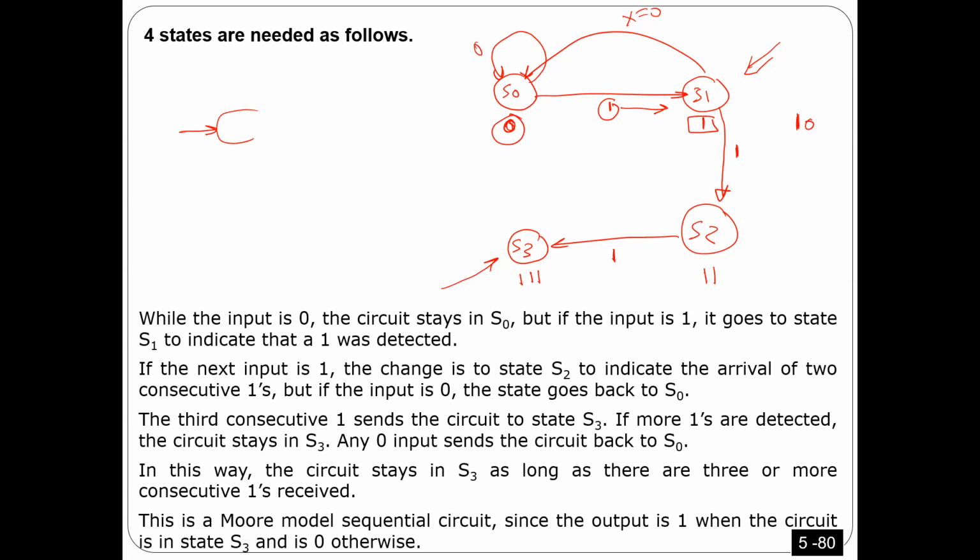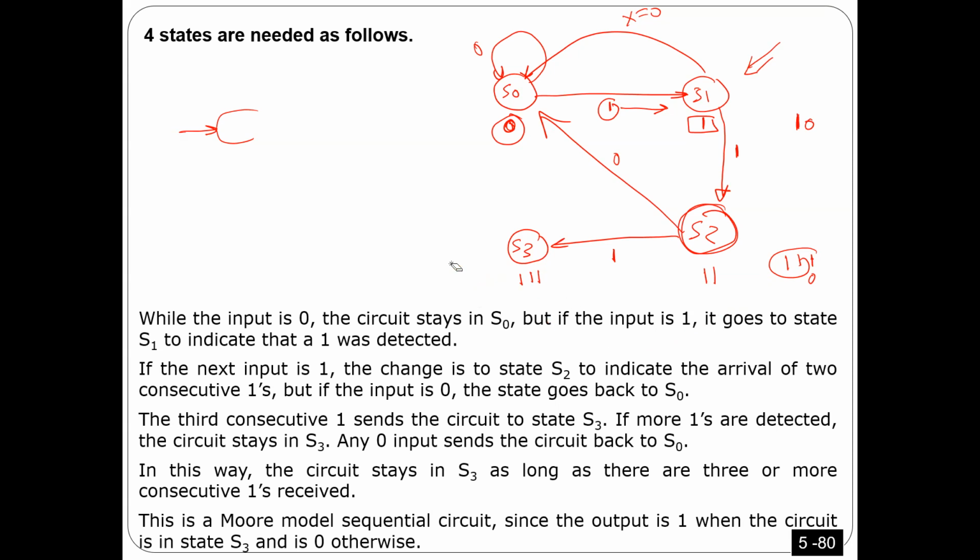Okay. Now, what if when you come here, that means you received 1, 1. After that, I may get 1 or I may get 0. If I get 1, I'm going to move to here. I'm done with this one. What if you get 0? So after 1, 1, I got 0. What should I do? I have to go back to here again if you get 0, because you need to look for another sequence. I got 1, 1, 0. So I need to go back again to look for 1, 1, 1. Make sense? Let me finish.